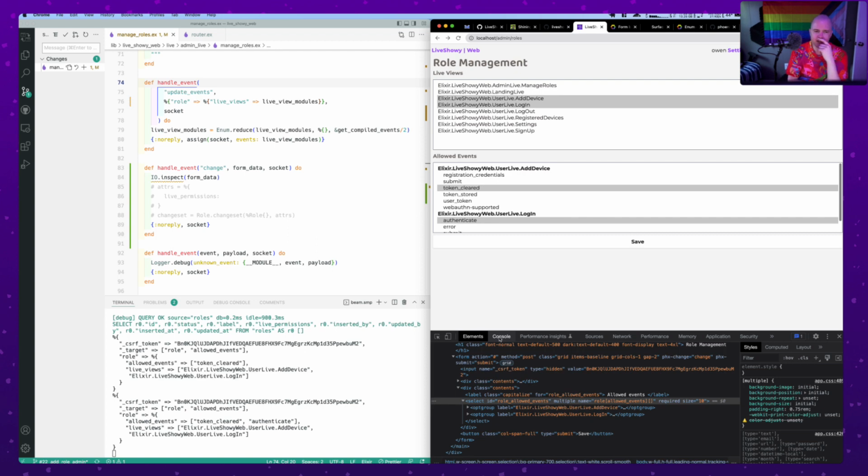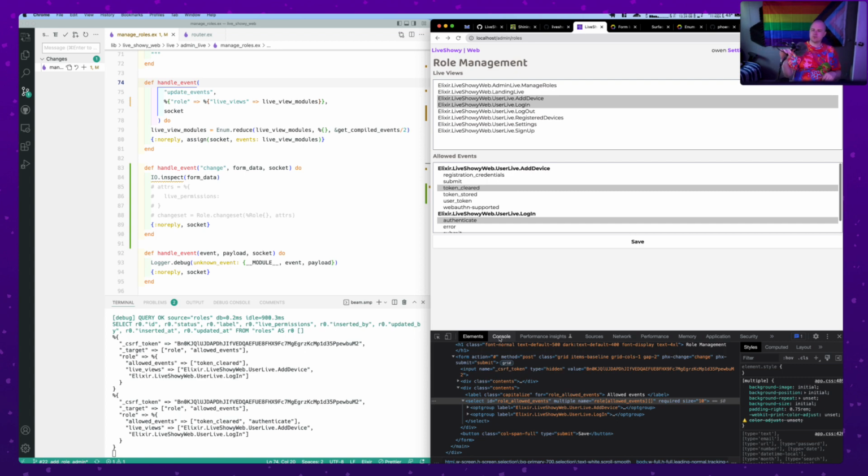So I'm also thinking, is a multi-select actually what I need here? Because if it's not multi-select, then what would it be?